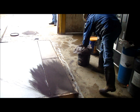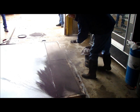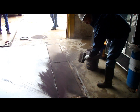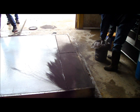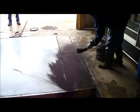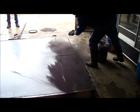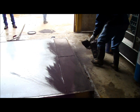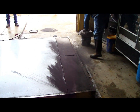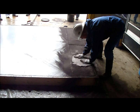Now what we're applying here, this is a little bit of a color. It's to give kind of a gray rustic look to the concrete on the surface here. So it's just showing how you can get a little contrast with the center part there being in a micro exposed aggregate with that light brown tan color. And then on the side here we're going to have a darker granite type color, and we're going to do some stamping. Now this is just a surface stamping, all done by hand.